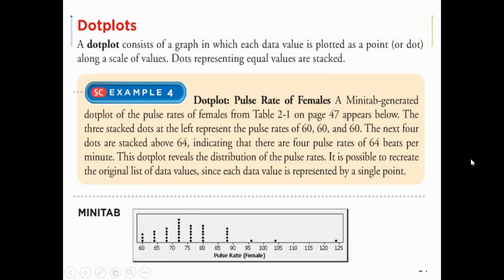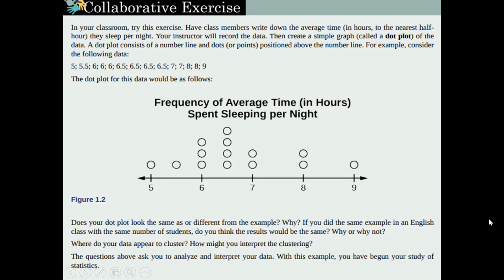This is something else that you'll see on an exam. It's a dot plot here again. It could be more simple. Right here again, pulse rates of women. There are 3 women who had a pulse rate of 60. Looks like there were 4 women who had a pulse rate of 64. You got one person out here at 96, and this woman here, pulse rate of 124. She needs to see a doctor. That's extremely high. In fact, 105 isn't all that bad, but that's tough.